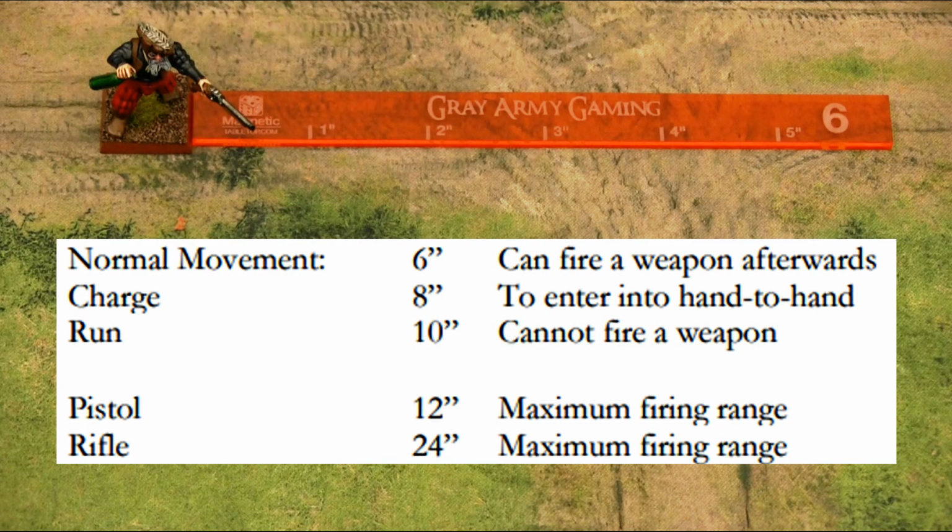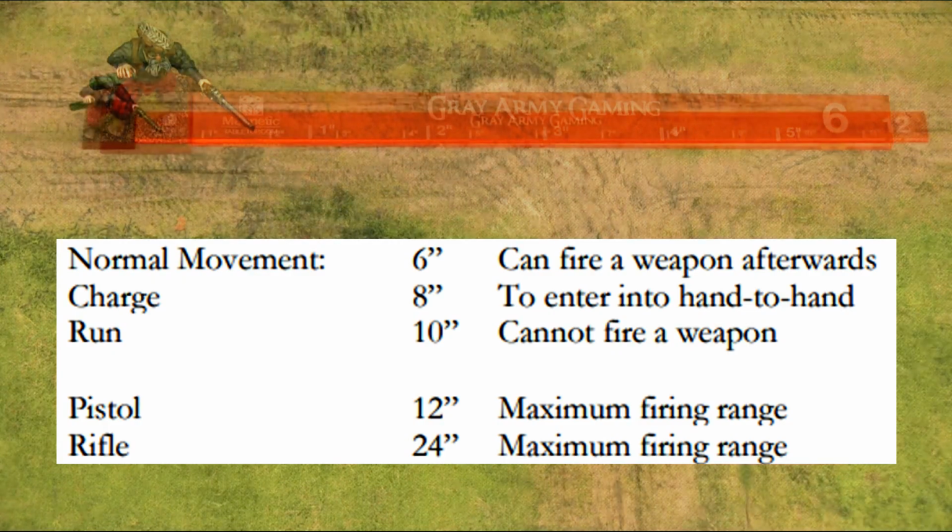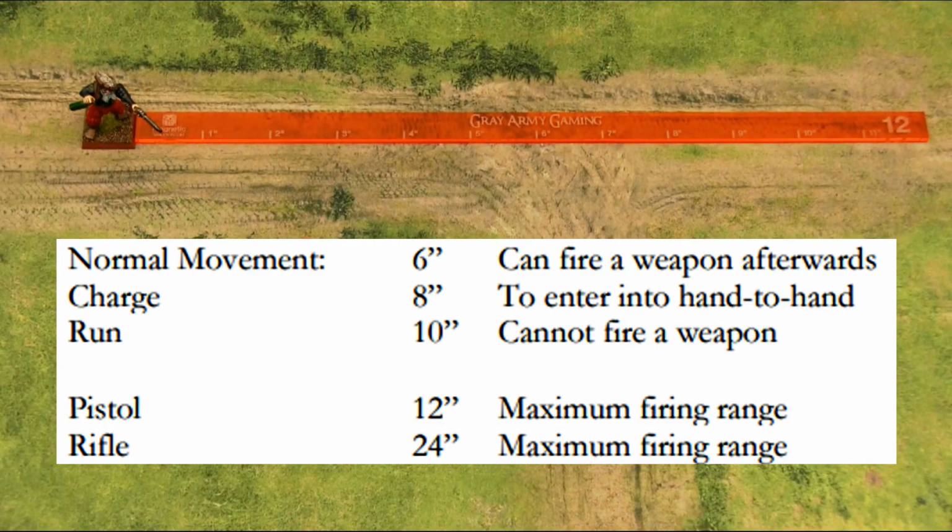Now, it's important to know that you cannot pre-measure in this game. So you are able now to declare a charge. If you miss the charge, you measure out the distance of 8 inches and you stop your charge there. The 2 ranges for weapons we will be using is the pistol has a 12-inch maximum firing range, and the rifle has a 24-inch maximum firing range.